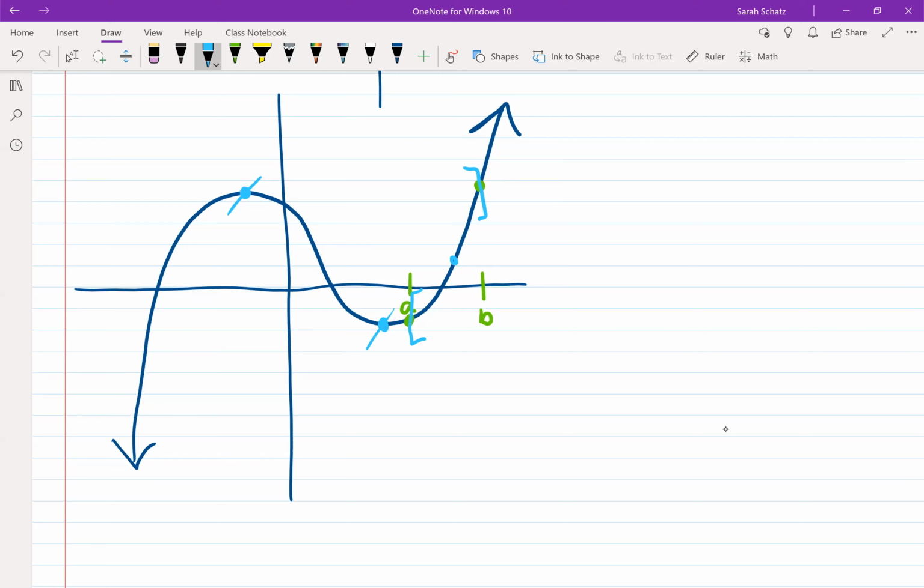Why do I know that this is not going to be one of my max or mins? Well, because it lies between the endpoints of A and B. You guys, it's lower than B and it's higher than A, so it's not going to be an absolute max or a min. So none of these values meet the criteria of being an absolute highest or lowest point. If you don't have a critical point, can you see why your absolutes have to happen at the endpoints?